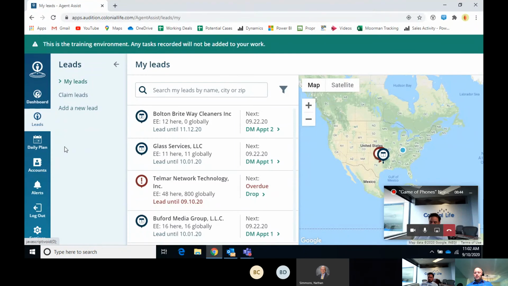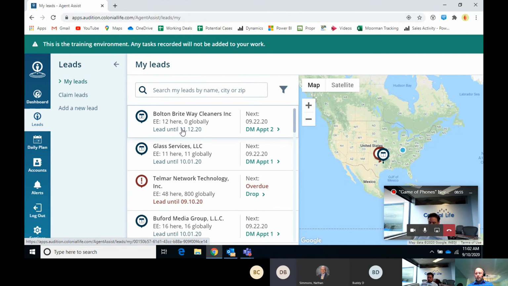So whenever you get into the desktop version, obviously, when you're looking at your leads, you're going to have this screen here. But very simply and very quickly, as you're prospecting, whether you are making appointment phone calls or qualifying calls, typically what I will say is you're probably going to use this feature more whenever you're making appointment calls.